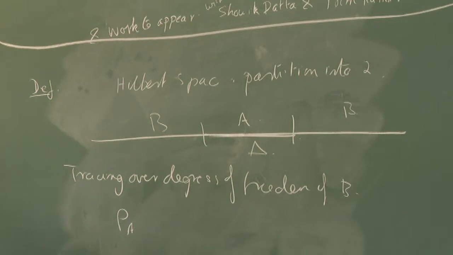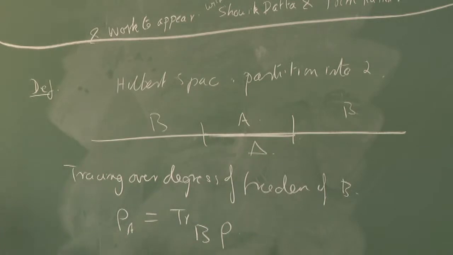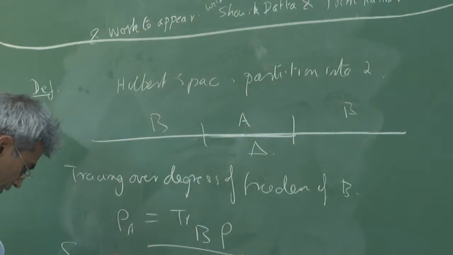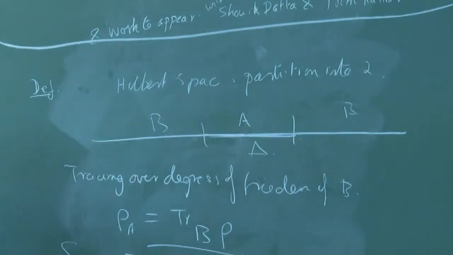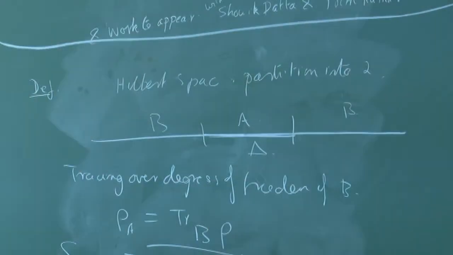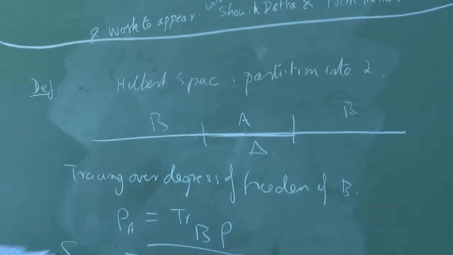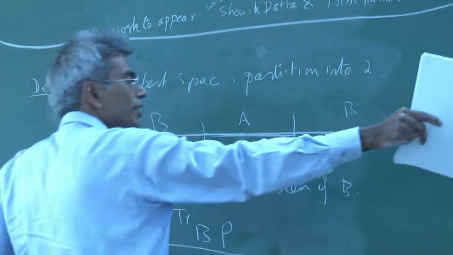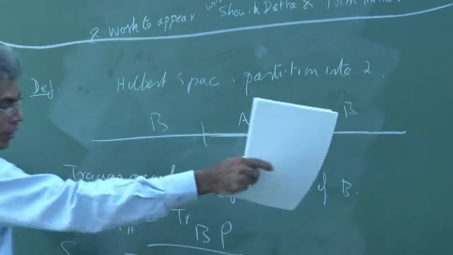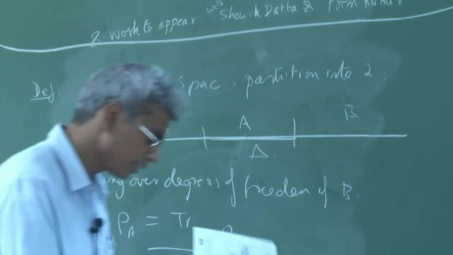Suppose we have the density matrix of the full system. Trace over the B Hilbert space, so we construct rho A, and the entanglement entropy is defined by the von Neumann entropy. It's good to keep in mind that if rho corresponds to the density matrix of a thermal state, and the size of the system was the full system, it should be the thermal entropy. It's good to keep this in mind later.